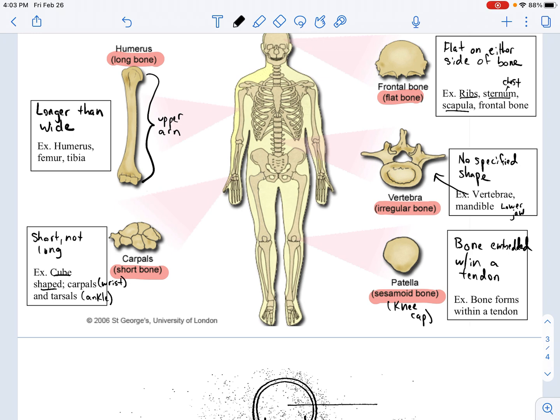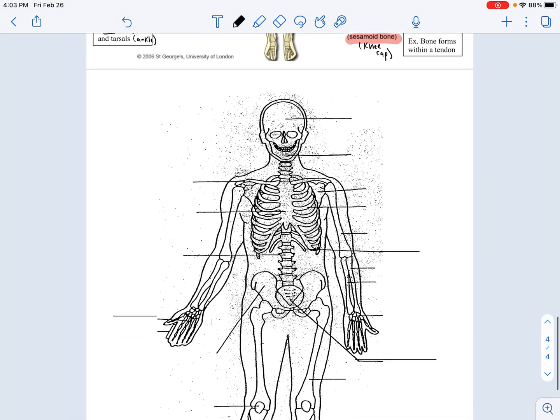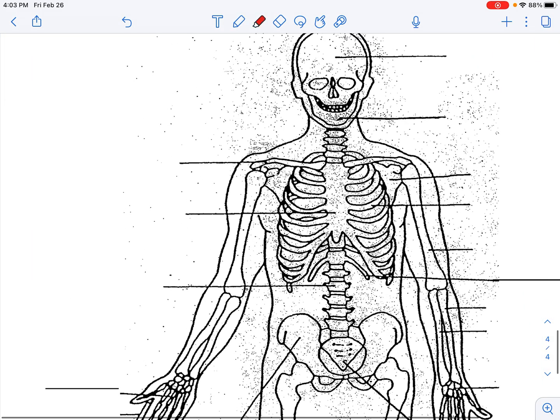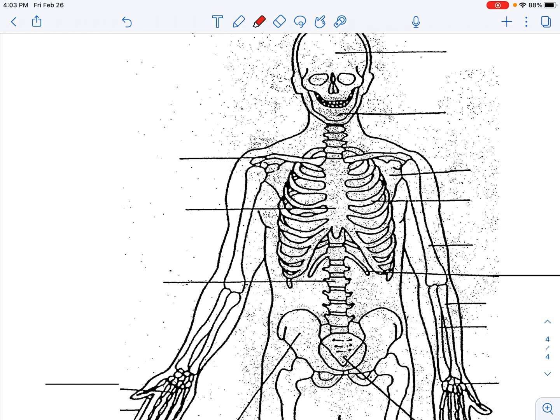Now on the next page, we're going to label the bones that you're responsible for knowing in our class. I'm going to start on the left-hand side, and I'm going to work counterclockwise going around this diagram. So our first bone, I'm going to highlight it, is this right here. Let's see if I can make that a little bit less big. Here we go. That is called your clavicle.